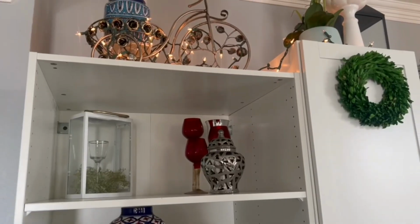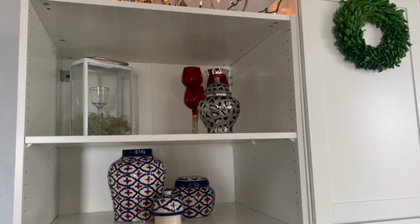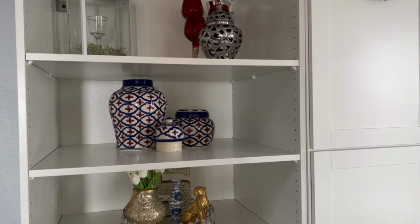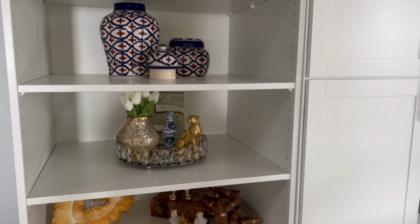So this is the completion of these two shelves. Very simple. I really don't like to crowd my space a lot.